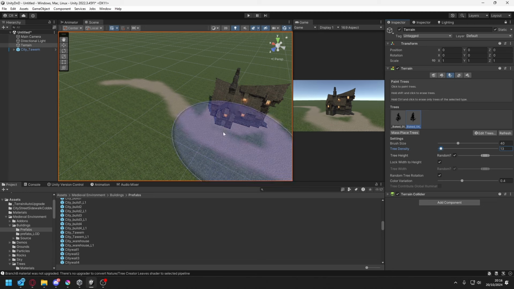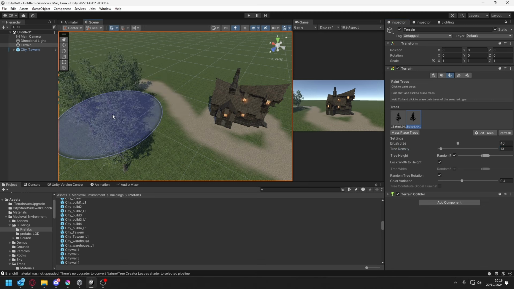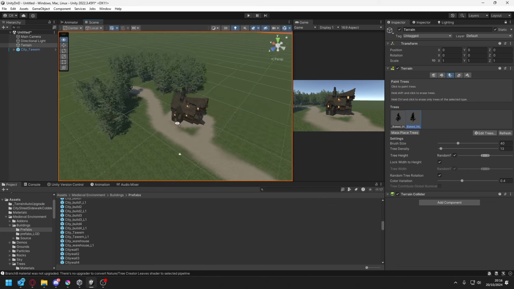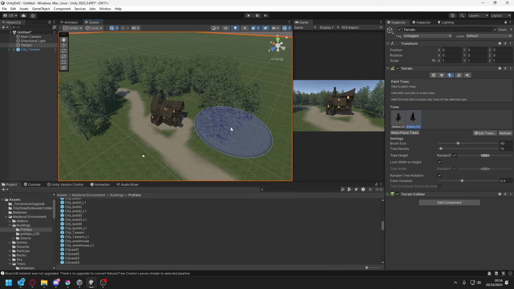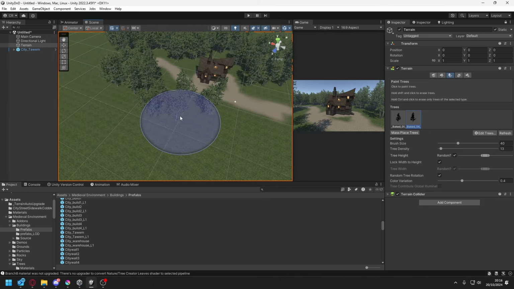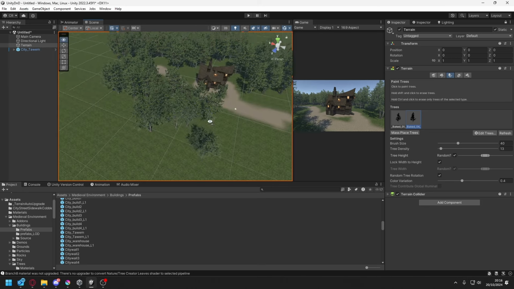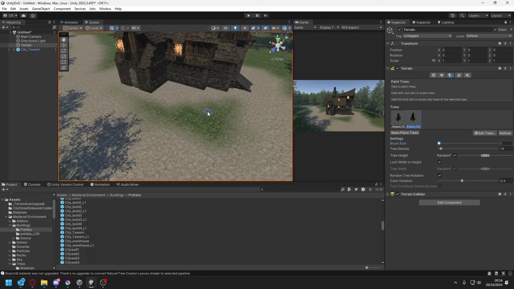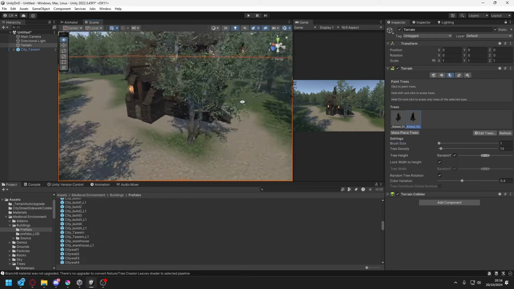A little bit less probably. If you can't tell, this is not scripted. Like so. And then let's add some on this side as well. And a little bit over here, casting some shadow. And then let's change my brush size to something low and maybe place one here.